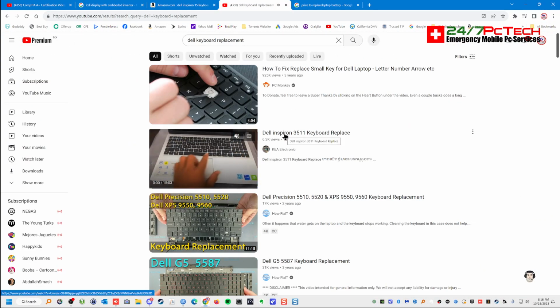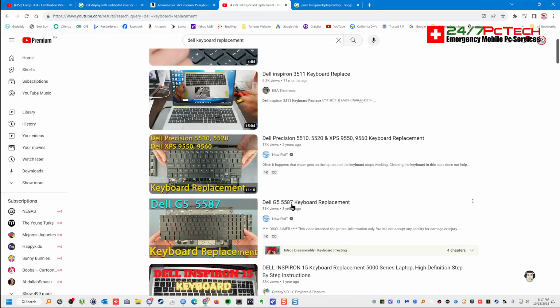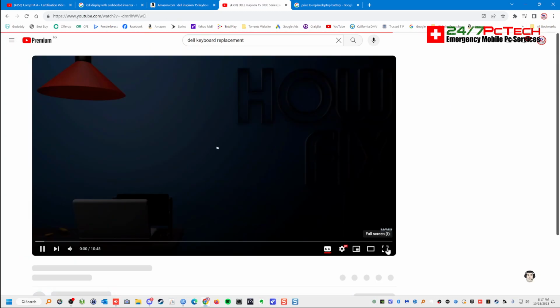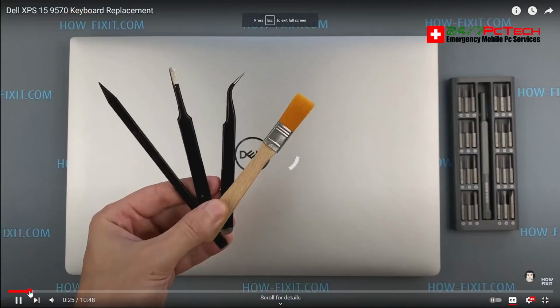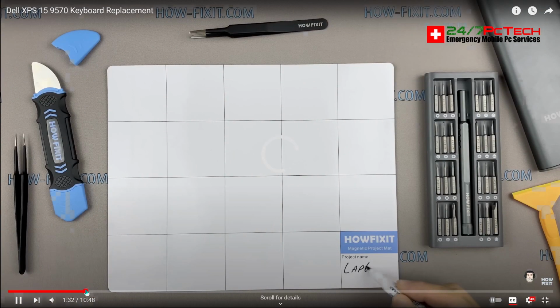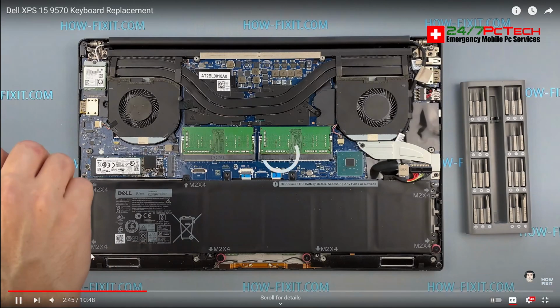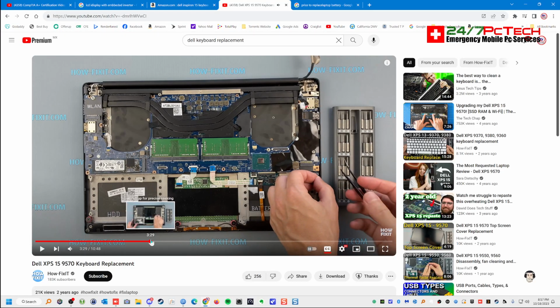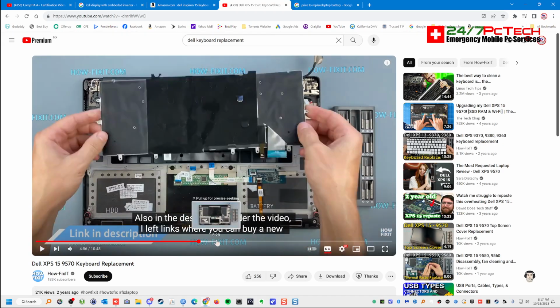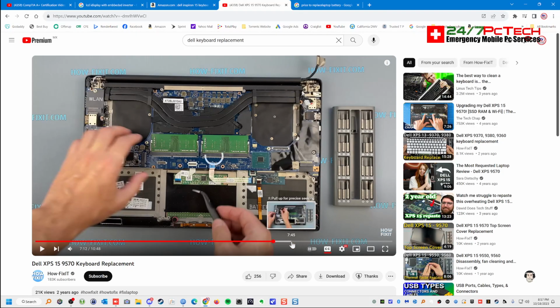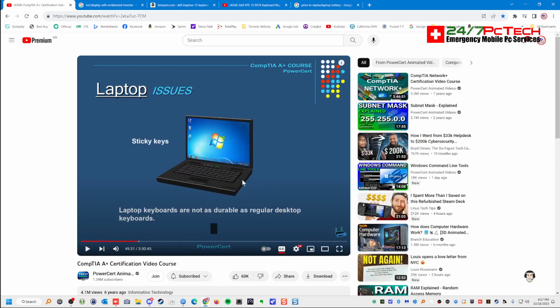This video sucks. This one you have to replace the whole keyboard palm rest, the whole thing. Let me see a simple one. Okay, right here. It's the same guy. And tweezers. Also, I recommend using the magnetic mat. So this one you got to disassemble the whole thing. This is kind of like a pain. I could charge $110 to $200 to replace a keyboard, because sometimes you got to disassemble the whole thing. You notice that he's disassembling the whole thing? It's a lot of work.